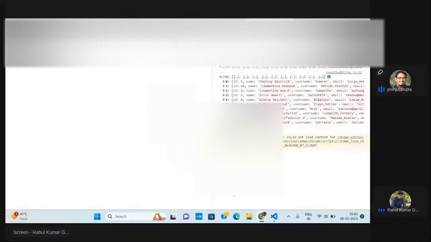Okay, so here what you have to do is print the complete data for the user whose first name starts with C and ends with H. So user ID 5 and 3 will print, right?